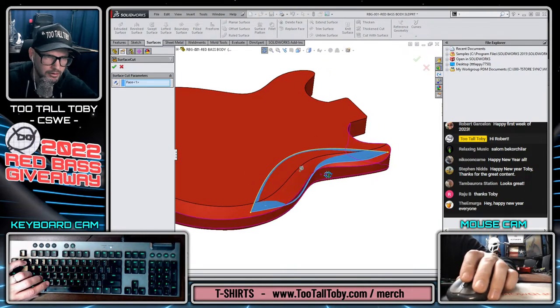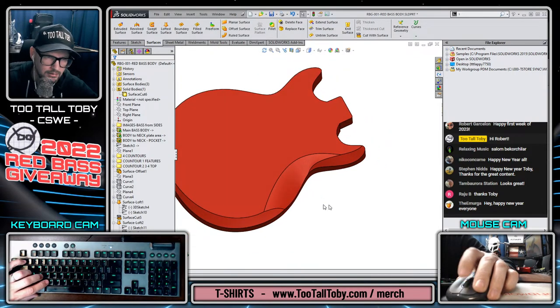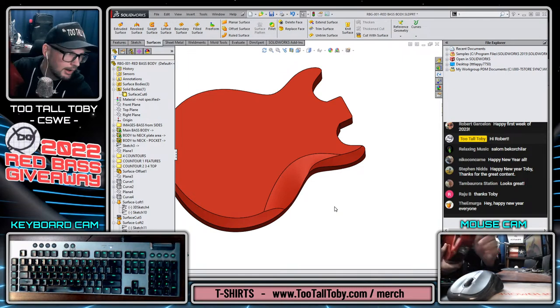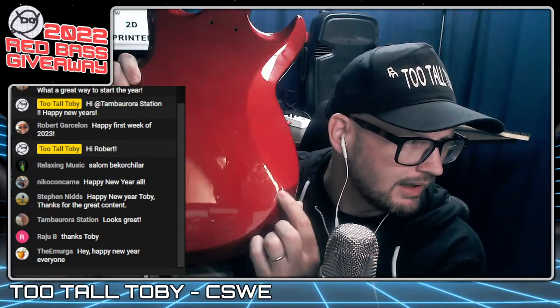So we'll do cut with surface, and we'll cut that geometry away, and then hide this guy here, and that's pretty close. I think the hard edge up top is a little bit off. It's just slightly off. I just need to be a little bit more aggressive with this contour here. But overall, it's pretty close to what we're seeing here, where we've got this much more exaggerated contour, and then it kind of comes in and blends down here. So it would just be a matter of adjusting one of those profiles to get that geometry to match up a little bit more.